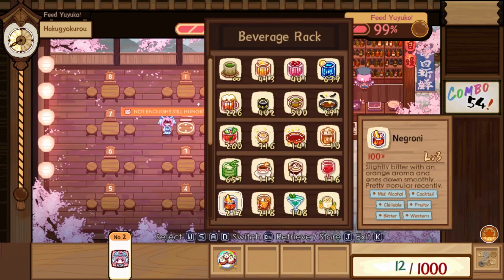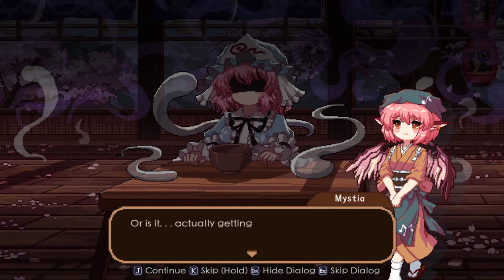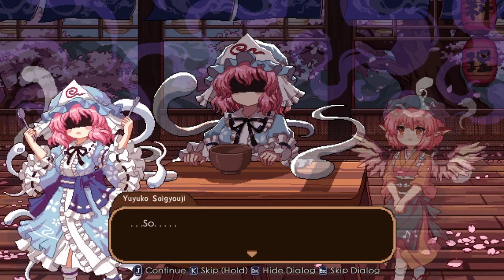You'll fill the bar up incredibly quickly, and within not even 2 minutes, you can have this fight done. That's it. That's the Yuyuko fight. But we're not done with her quite yet, as she's got a retrial you can do after the end of the game.